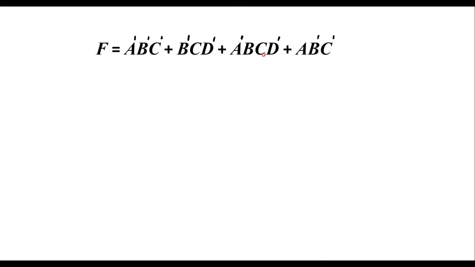Since here we can observe that this Boolean function consists of 4 variables, that is a, b, c and d, the first thing is we need to bring this into standard SOP form, that is standard sum of product form. In standard sum of product form, each product term consists of all 4 variables. What I mean to say is, here we have only 3 variables, d variable is missing. We need to add d variable for this product term.